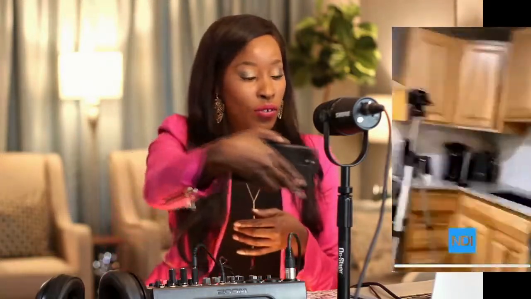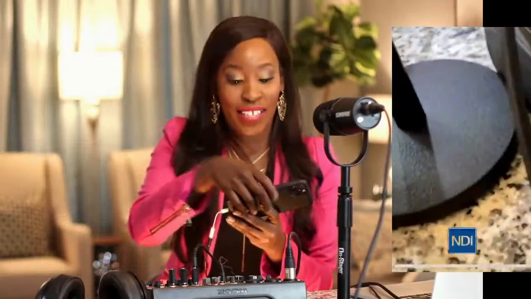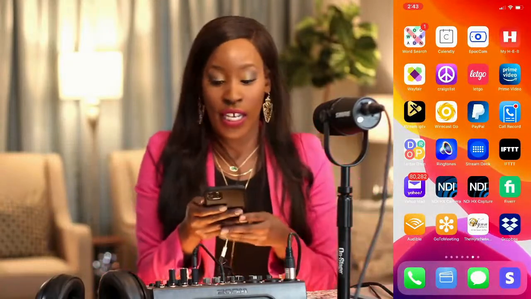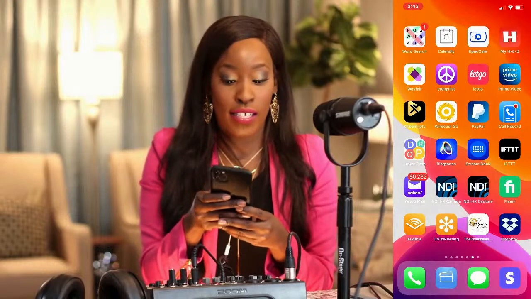And NDI, this is the other camera option. So if you're wanting to do, oh guys, you are seeing my kitchen now. Okay, well, this is the room. Anyways, let's turn that off. All right, I'm going to turn that off. But it's just a really cool option for you guys to have multiple cameras, and show what's happening on your screen. That is NDI Capture, and that is NDI Camera.